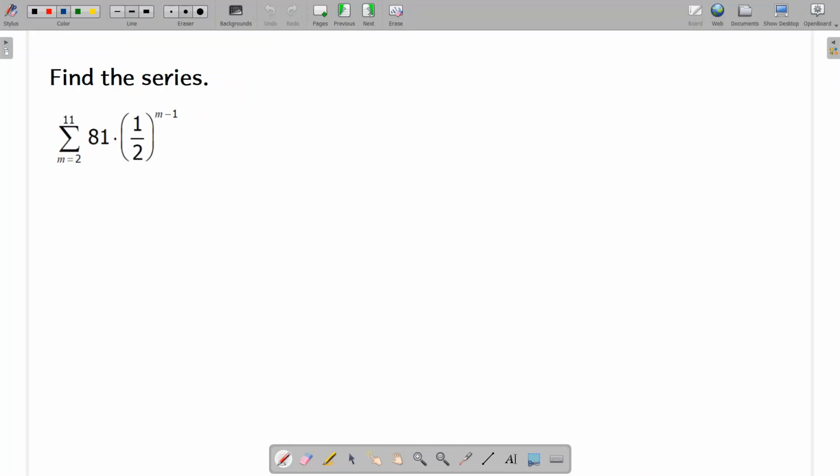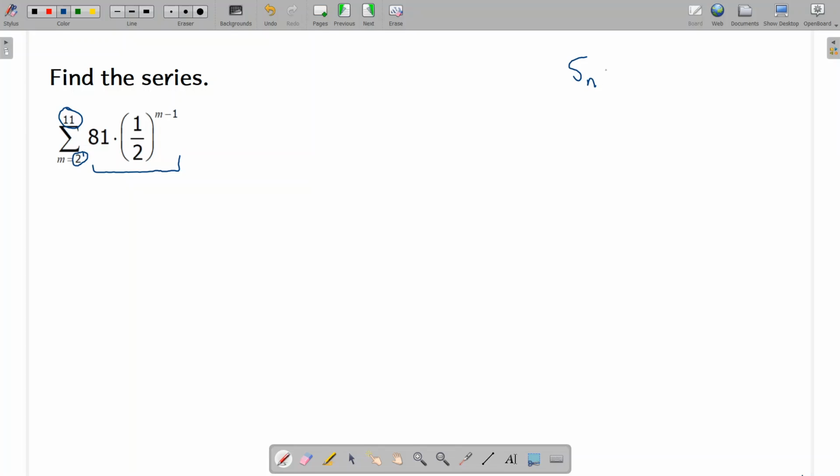So let's talk about series here. Now, remember, a series is really just the sum of a sequence, and this is our summation notation, which is telling us that we are summing up the second through the 11th term in the sequence generated by this formula right here. So there's some information that we need to find before we can use that special geometric series formula. Just as a refresher, I'm going to do it off to the side here.